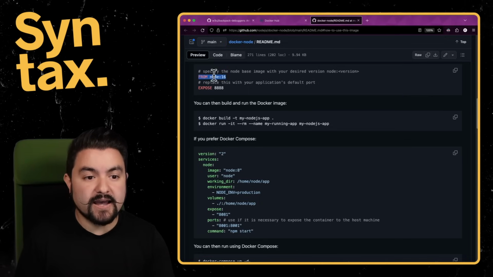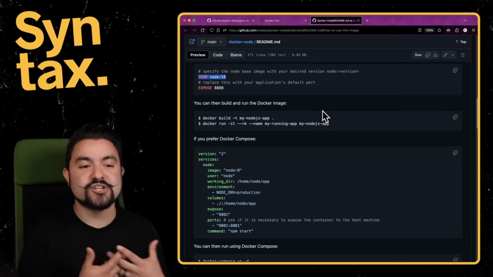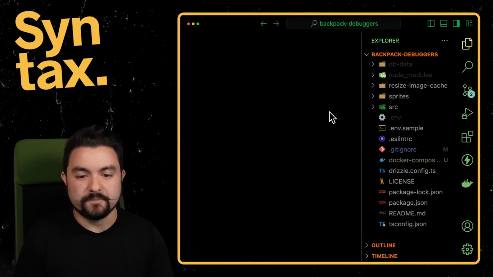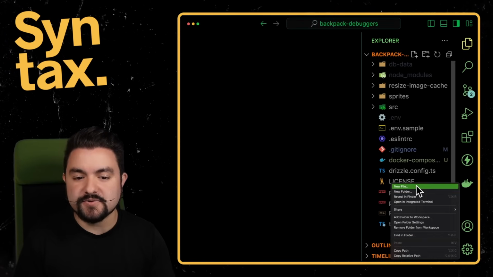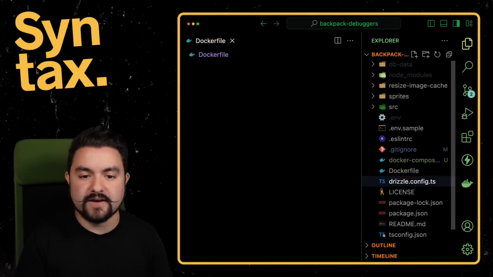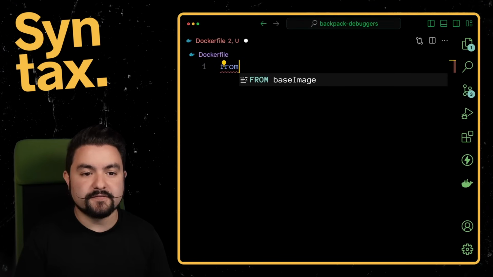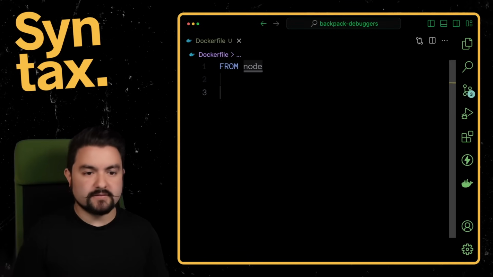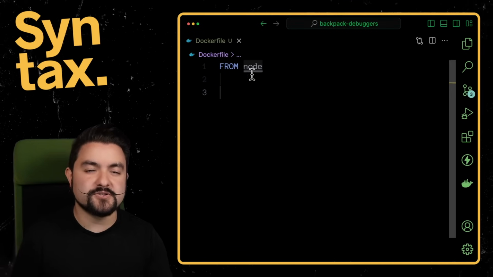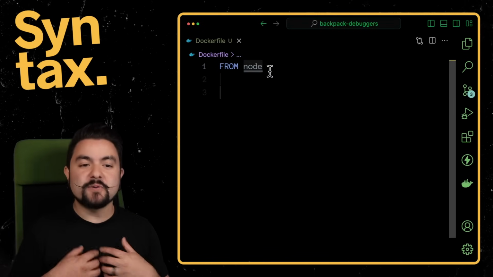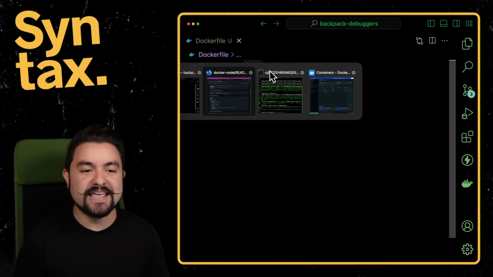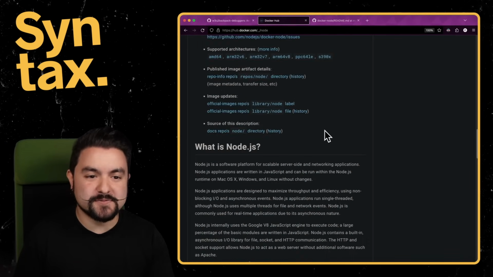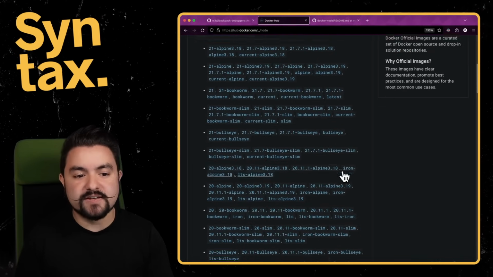Now, the first line in that Dockerfile is going to be which specific image we want to pull in, in this case, the Node image. So let's do just that. In our source code, we're going to create a Dockerfile right here. And then we're going to say FROM, and the base image here is node. Now, like I showed you earlier in the Docker-compose, you can leave off the version number, but we want to specify a version number. That way, if there are any breaking changes introduced, we're locked to a specific version. And you can see all the versions available here.